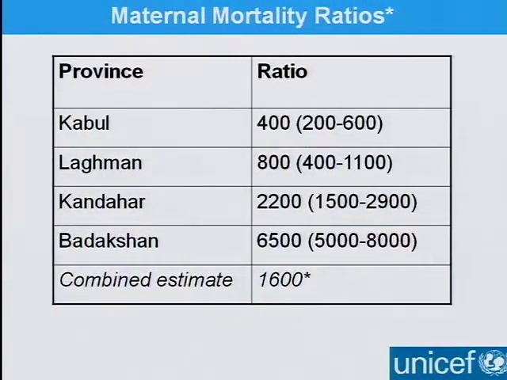If I compare that with the safest place in the world to deliver a baby, that's Ireland, the lifetime risk is 1 in 48,000. But look at the difference between Badakhshan and Kabul. Orders of magnitude between even urban Kabul with all of the problems that you know about and read about every day in the newspapers compared to rural Badakhshan.